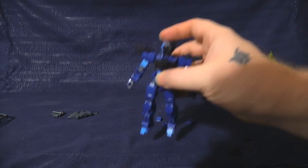this is curious. There it goes. It had to snap in place. That explains a lot. Then we got our head back down. And we have a commander type face.